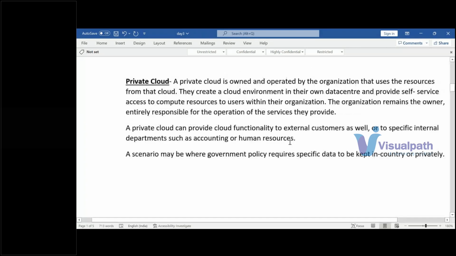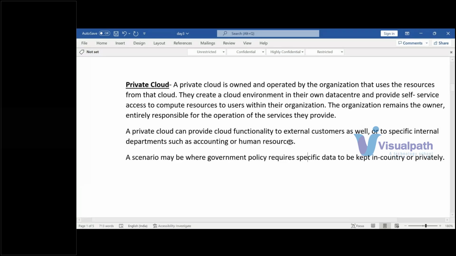At least you should be in a position to understand what they are speaking about. If an architect comes to you and talks about public and private clouds, you should be able to understand the concepts. It's a simple thing.